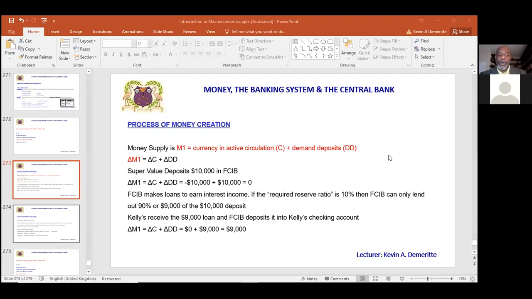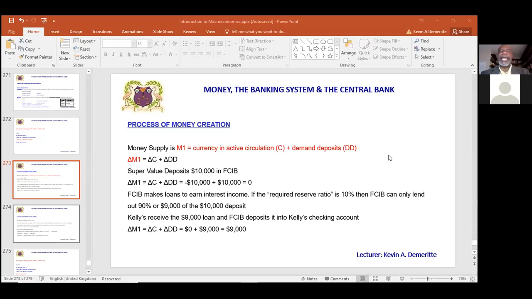Because we know when persons borrow from the bank, take out a loan, the sole purpose of borrowing from a bank is to turn around and spend that money. Right? You're not going to borrow from a bank to turn around and then deposit that money right back into the bank, because interest on a loan is so much higher than any interest on a deposit. So it doesn't make sense.